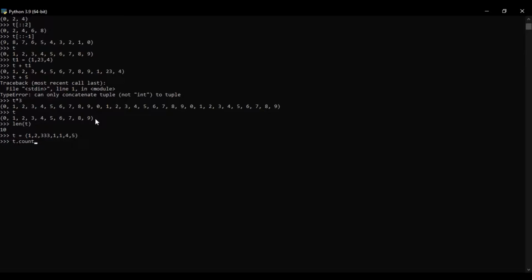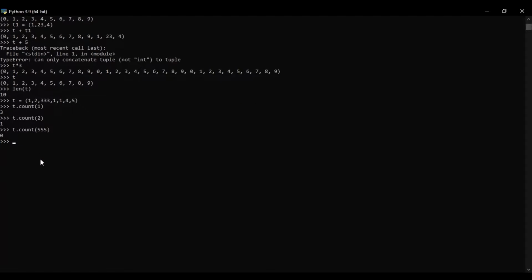So T dot count of 1 would return 3, the number of occurrences of that element. T dot count of 2 would return 1. If I give an element that is not available, it would return 0. It will not throw any error. It's not only for tuple, even for list it would return 0. If the element is not available, it tells us 0 occurrences.